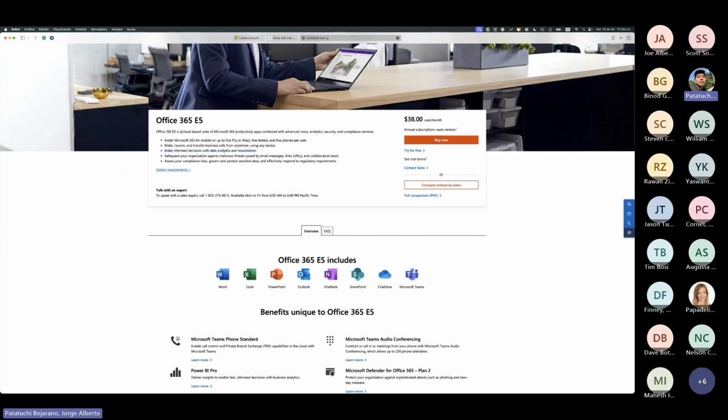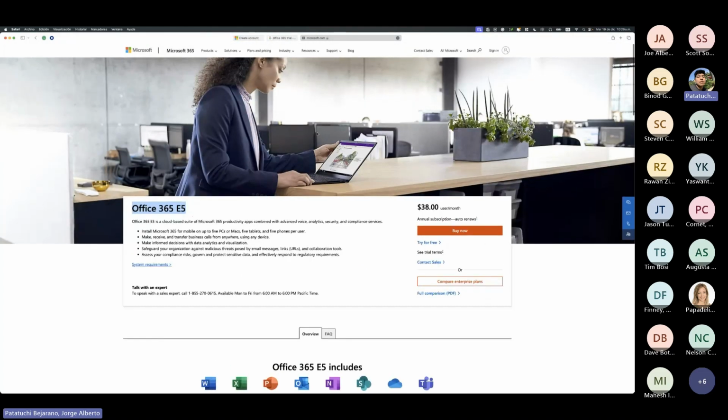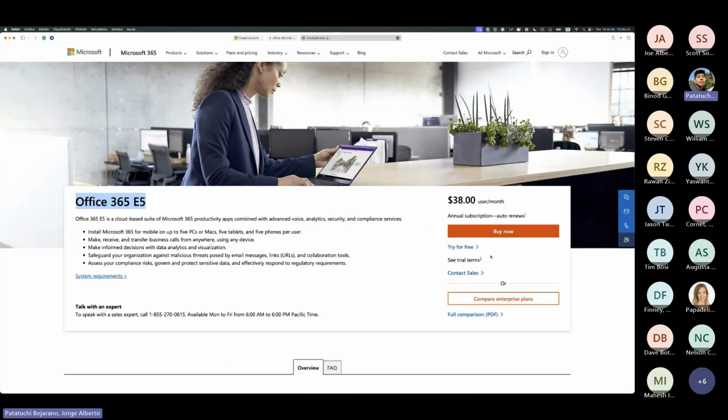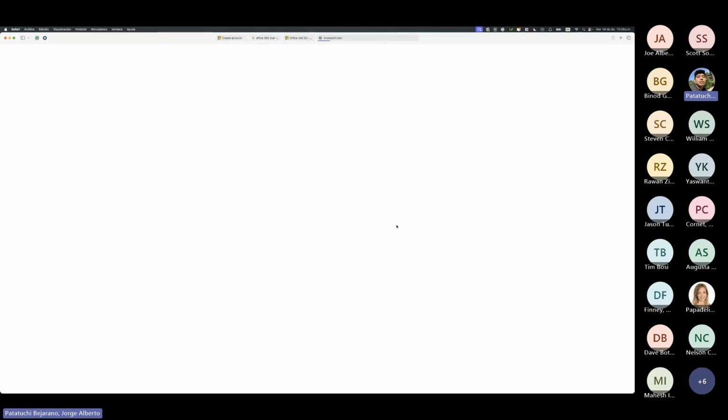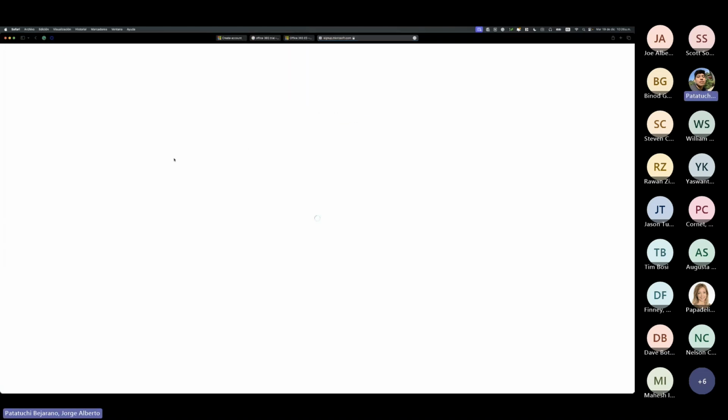But Microsoft also offers the Office 365 E5 test license, so you can actually create a new account as if you were a new company. You can click on the link that Julia just shared, and you will see this landing page. Here you will have the try for free option.